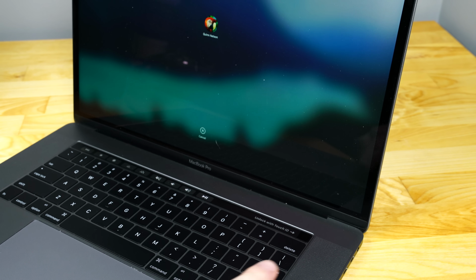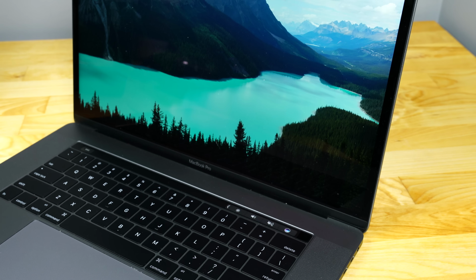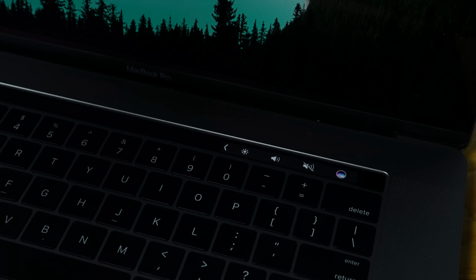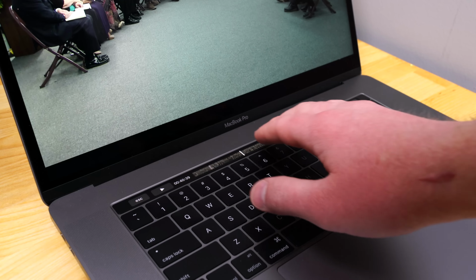I will admit that the Touch ID fingerprint sensor is great. It's so awesome, in fact, that having to type my password out on my other desktops and laptops now feels tedious. An excellent 1Password integration amongst other third-party apps makes it even better. Touch ID is great. The actual Touch Bar, however, hasn't won me over.